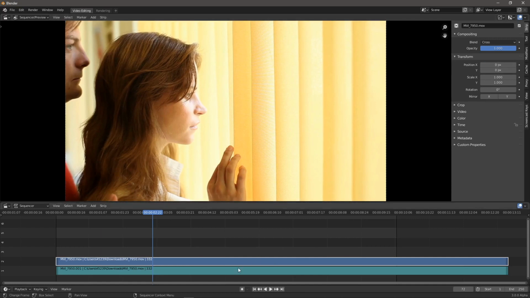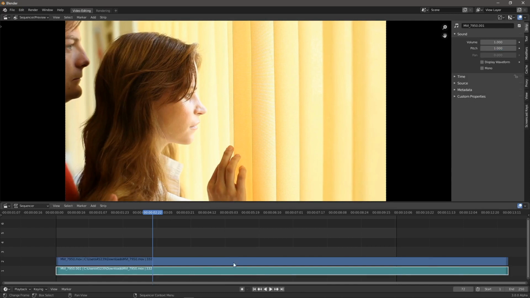And we also got a green line here. This is the video and this is the sound, or the audio. Up here we got overlay settings, and these settings can be changed of course, and now you can see it has sound because it's got the waveform drawn now.